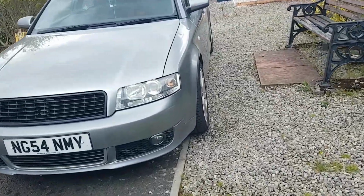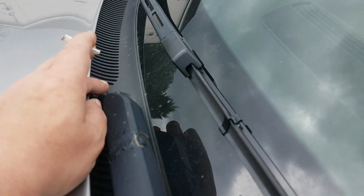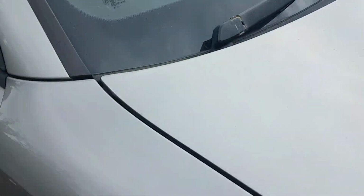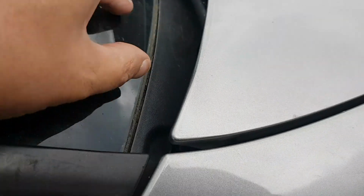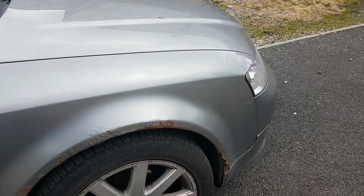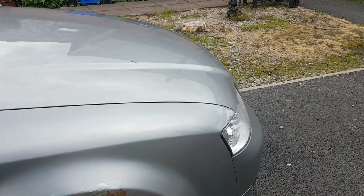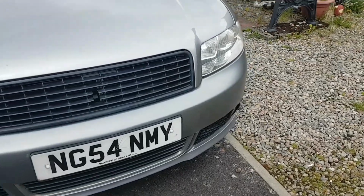I'll just briefly go over here, show you what I have been working on while the weather's been good. The wipers I need to get off this thing because the scuttle panel's cracked. The scuttle panel's cracked down there, I'm sure you can see it. I do have something preventing it from causing any grief. I do have a new wing for this car. Quite a few things coming for the channel, like I have a new wing for it.